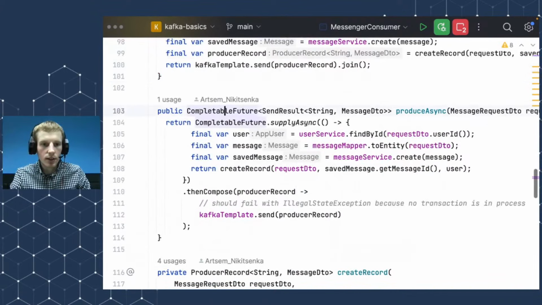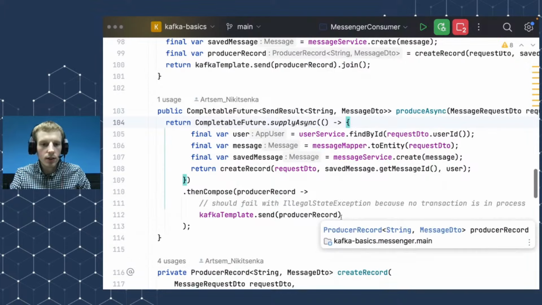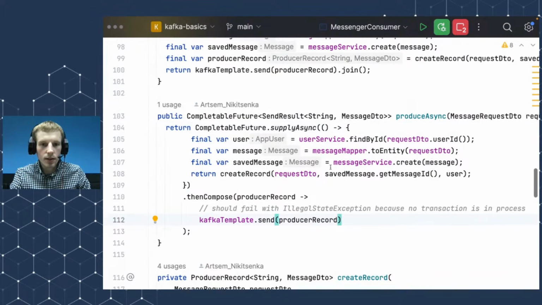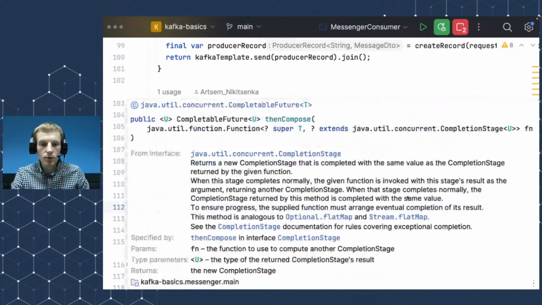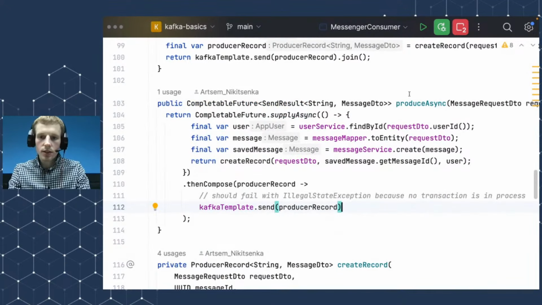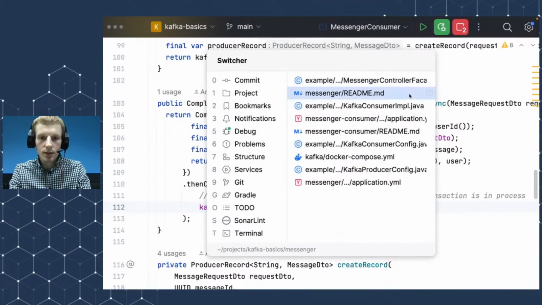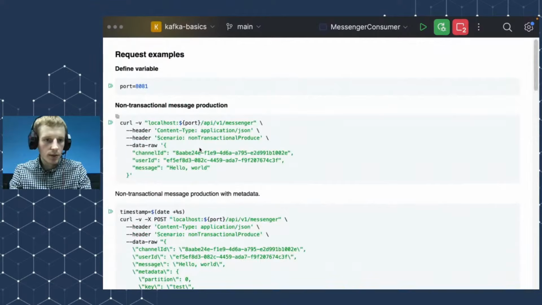For example, here we return a completable future, and it is not going to work, because the way this Transactional annotation works, it holds transaction state in a thread local variable, and when you create new threads, transaction state will not be propagated to new threads. So let me execute this produce async method, and let's see what happens.